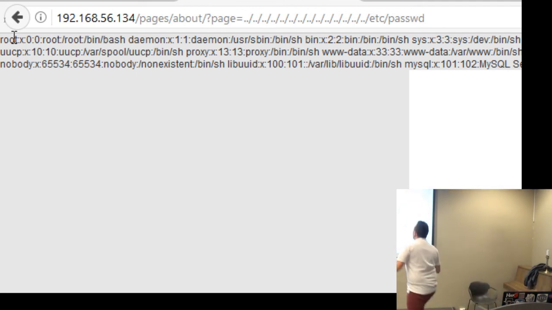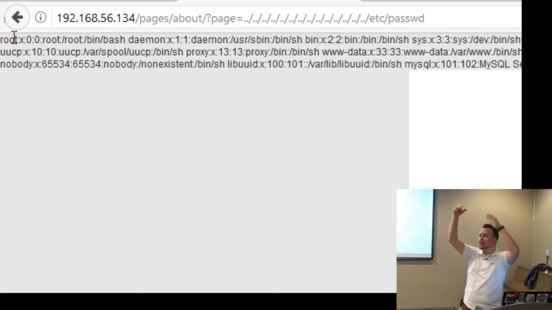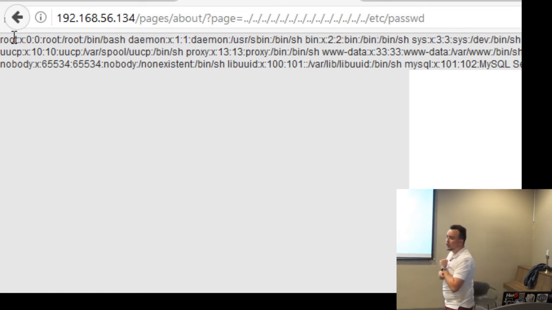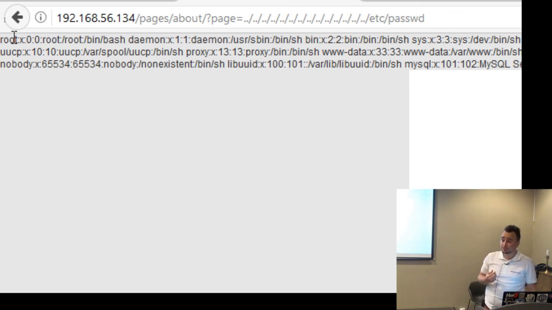Think about the keyword. It said page=include.php. So it's adding some kind of functionality to the page, right? It could be from a menu click, you would include the guest book or the ping functionality. It could be anything. But it's including something from a file. And this inclusion is not just reading a file and putting the output out there. It's including it, parsing it and interpreting it as PHP.